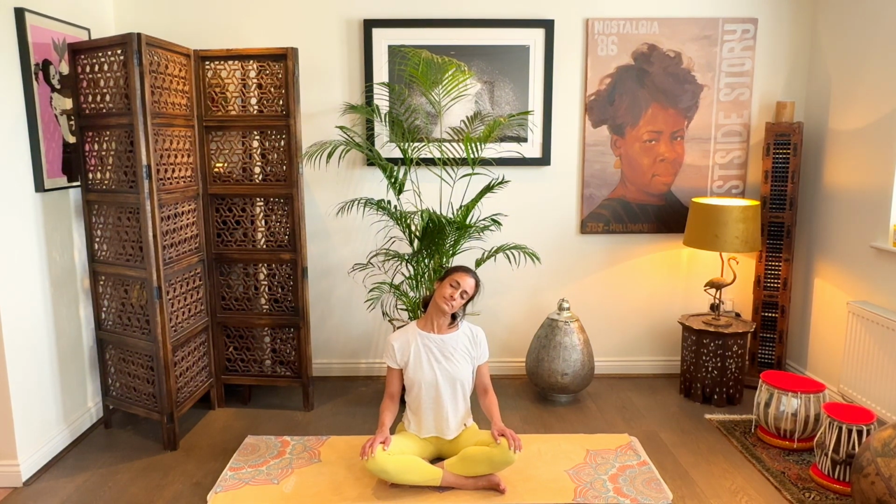Drop your right ear to the right shoulder and hold there for a little bit before you start that movement again. And slowly bring your chin towards the collarbone and raise it towards the ceiling. So it doesn't matter how high it goes, it should feel nice for you.